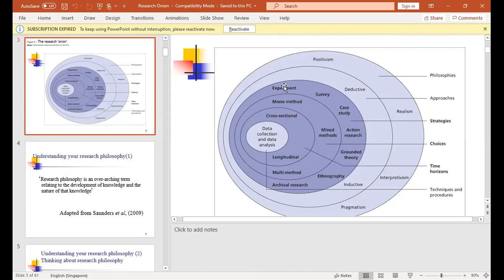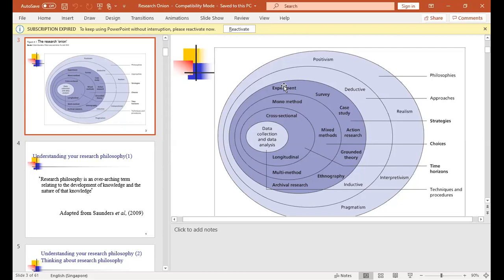Action research, grounded theory, and ethnography are research strategies which are very much unlikely for us, because action research involves implementing action, then collecting observations, and then based on the observations taking the next action. Likewise, grounded theory is highly qualitative, where you collect data at multiple stages of time to look at how a particular problem is prevailing, or how it can be solved. Ethnography is the social science kind of research where you look at how different communities are faced with certain problems and what kind of strategies they have adopted to get away from the problems. Then archival research is where you do your research purely based on secondary data. So that's how the strategies are.